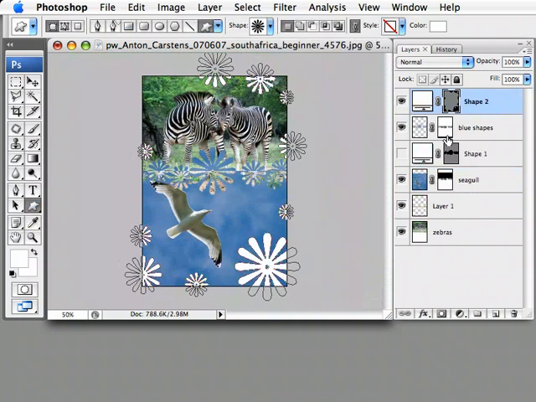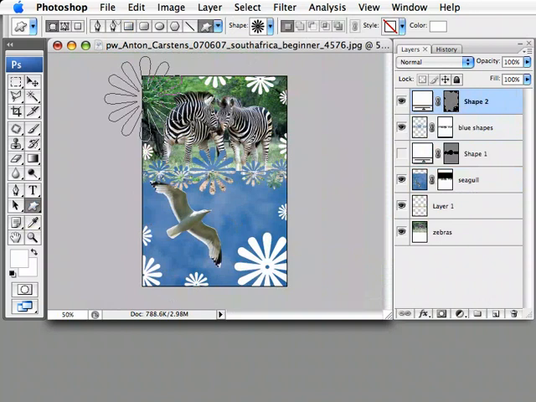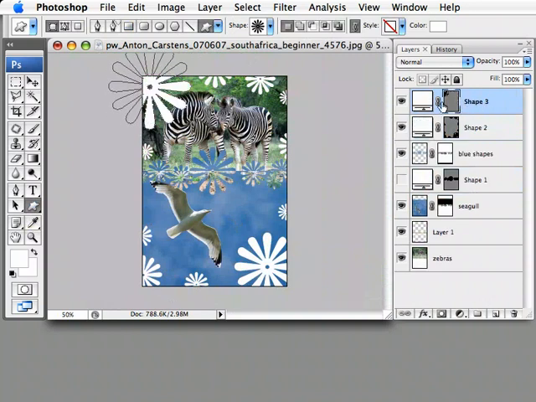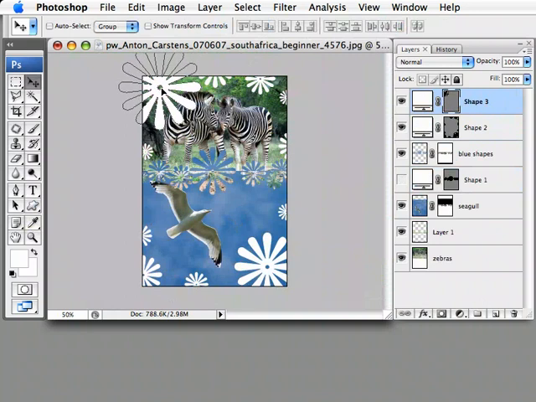And then what I want to do, I'm going to click off this layer because I want to create one more shape layer. So I'm going to click down here for a moment, commit what I just did. I'm going to click back on the top here. I want to create a unique shape layer. So now this will come out as a brand new unique shape layer. See how it built a new one right there because I clicked off of shape two. And let's actually move that. I'm using the move tool to drag it in a little bit.